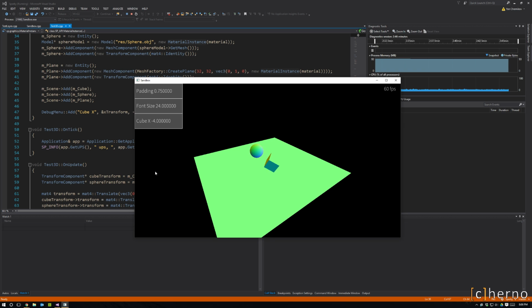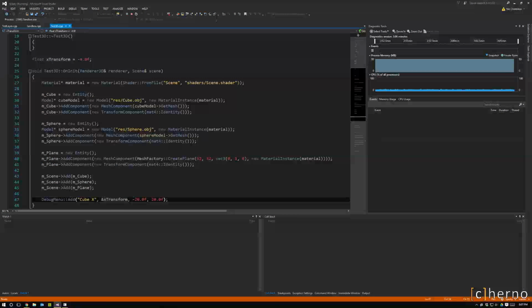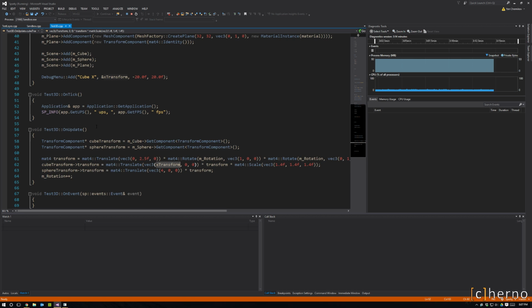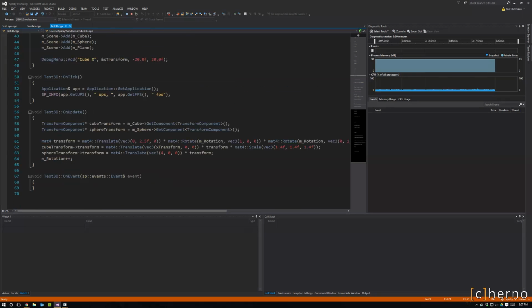What we can do is, it's really easy to add stuff to this. It's just one line of code. You can see this cube X thing, which controls the X transform for this cube. That's it, that one line of code, right? We basically just add it to the debug menu. We give it a name, and we set a memory address for the value that we want to modify. In this case, it's X transform. And then X transform in the onUpdate method just gets set into the translation. But instead of us having to constantly change that, we can just add it to the debug menu and change it while the game's running.